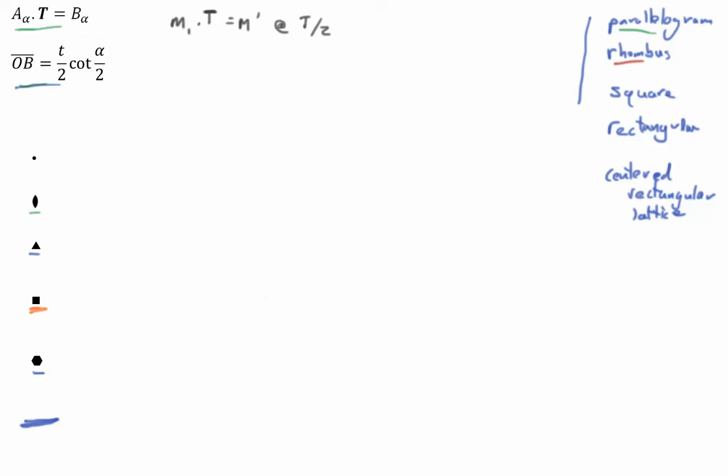And to understand why we get these two new lattices, we're going to introduce another theorem, and that is when we combine a mirror plane and a translation vector, we're going to generate a new mirror plane at half of the length of the translation vector. And we can see this pretty clearly. Let's make a mirror plane here, and let's have some translation vector like so. And so I know that I'm going to have a mirror plane down here. And this is the original mirror plane that has been translated.